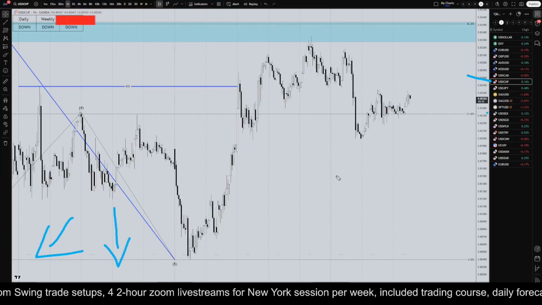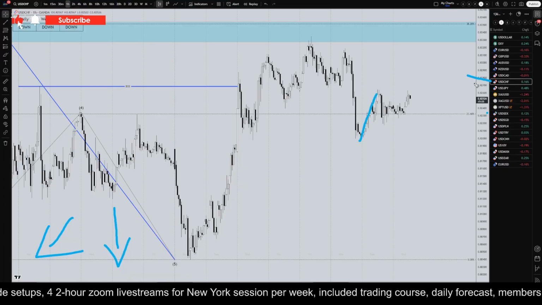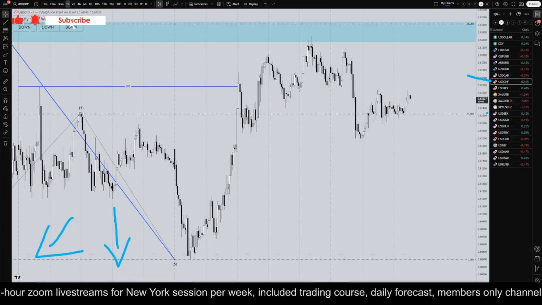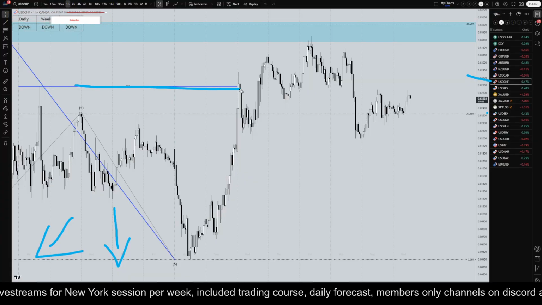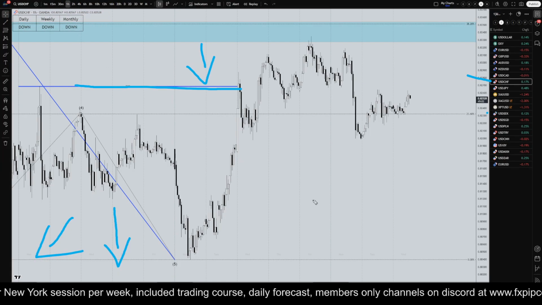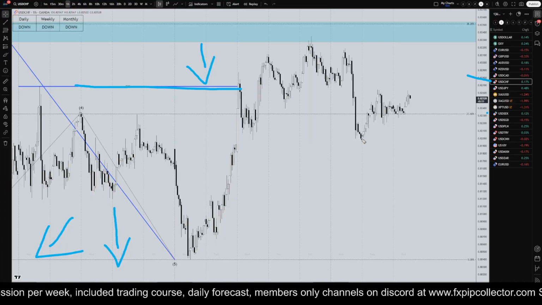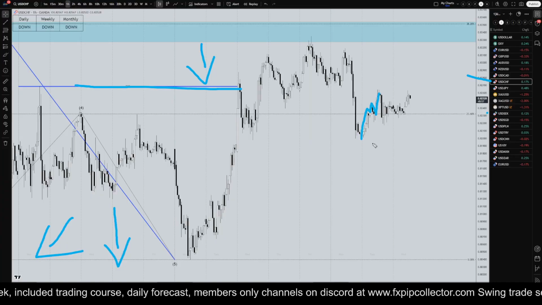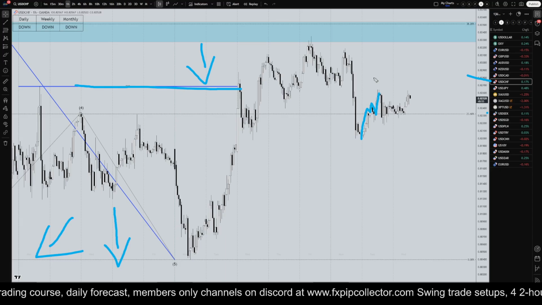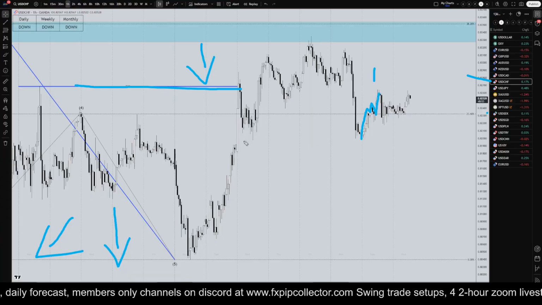So anyways, the US dollar Swiss, I mean, this move up is actually looking very sideways corrective. But if you look, we definitely do have a break of structure on the 1 hour time frame, so we should potentially be looking for longs. This move up right here, I would say, looks more like a trend. Almost could be like a wave one of wave C, like I was saying before.